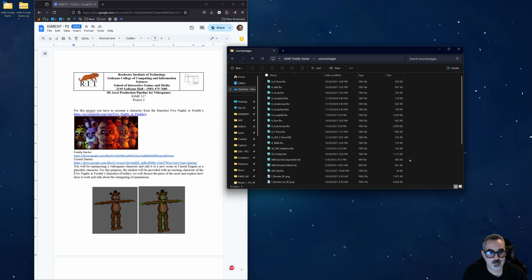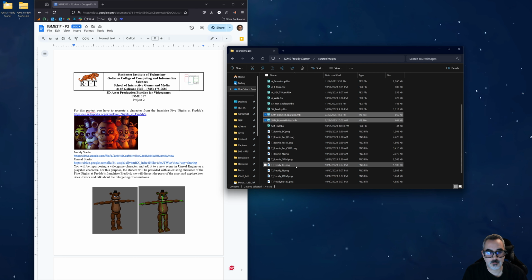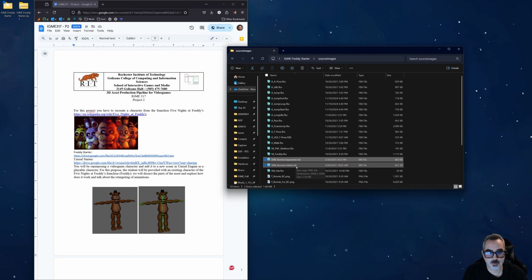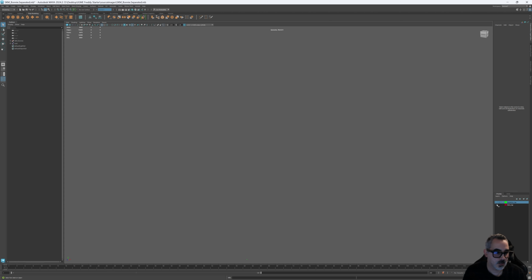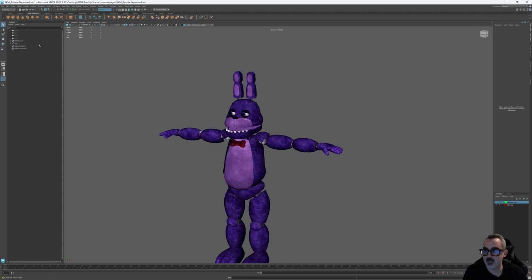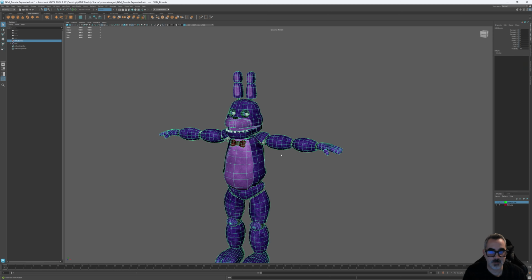And in this case, I'm going to have two special files that are going to be coming for Bonnie. So after I unzipped the whole thing, it is going to look something like this. The first one that I would like you guys to do is open SKM Bonnie separated, and that is going to have the root that is already attached to a layer. As you can see, I can enable and disable it. And then a skin that is basically going to be containing the meshes.